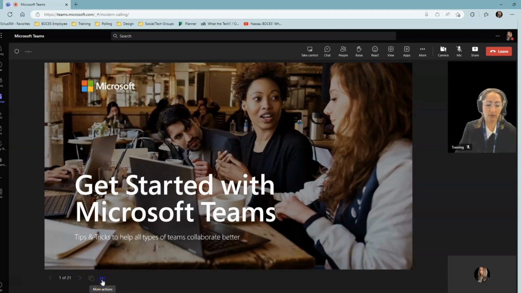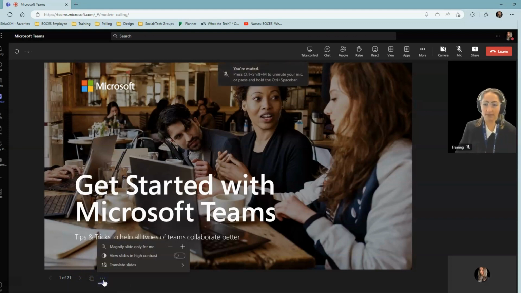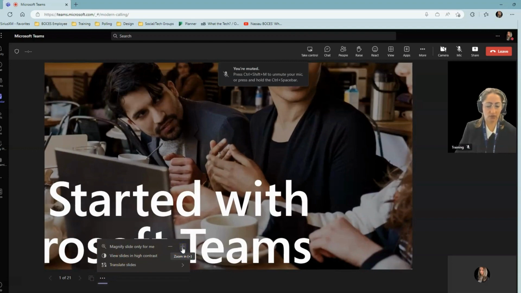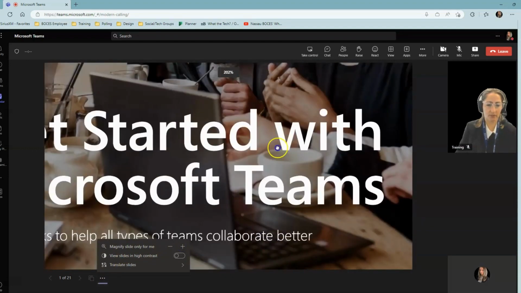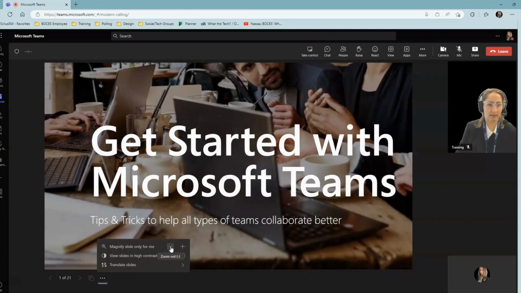But if I click the 3-dot ellipses as the attendee, I can magnify a slide only for myself, which is great. You can move around that slide just by clicking and dragging, be able to zoom in on a specific part of a slide that you really need to focus on, but not interrupt everybody else's view.